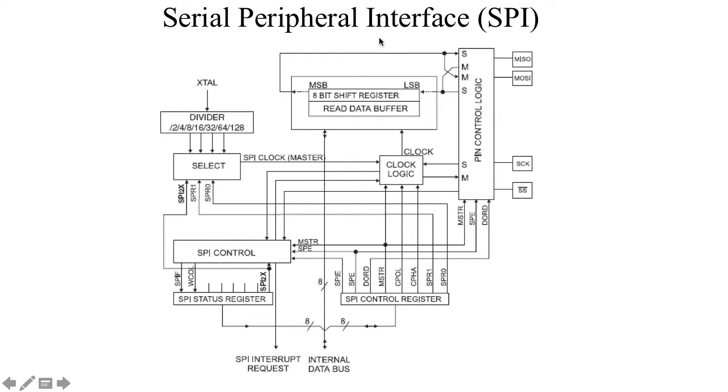Here's that shift register we spoke about before. And what else? The internal bus will read and write to the data buffer that's inside the shift register. And there's this clock logic, which is coming out of the SPI clock, and is being driven by the SPI clock, and that's going to effectively choose how the serial clock is emitted from the pin control logic. And it also controls how SPI control works. What else do we need to know from this? We can get interrupt requests from the SPI controller when data is coming in and is ready.